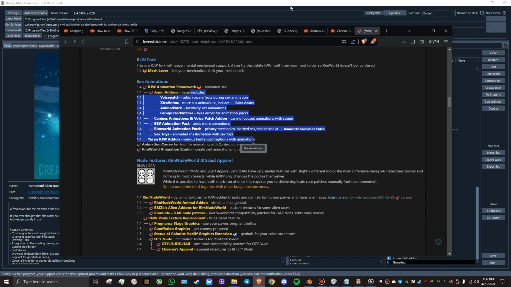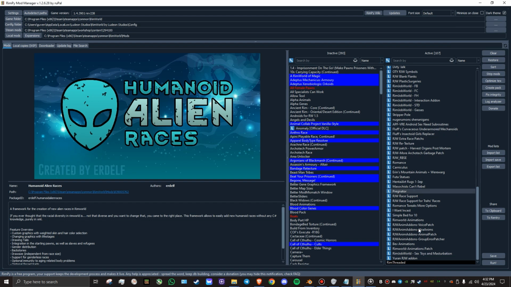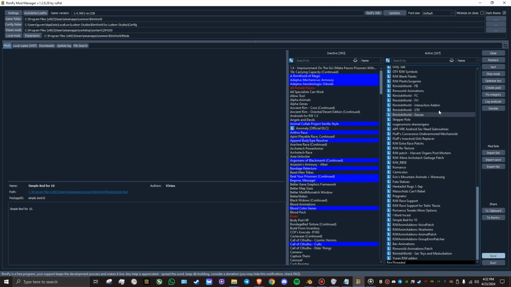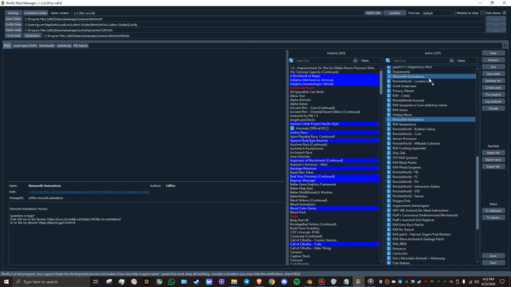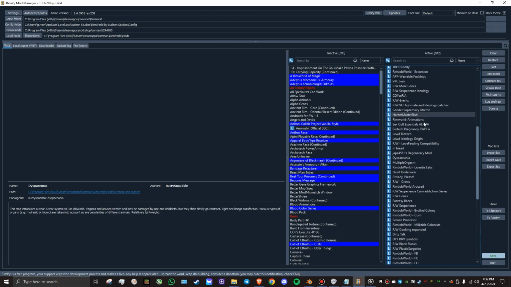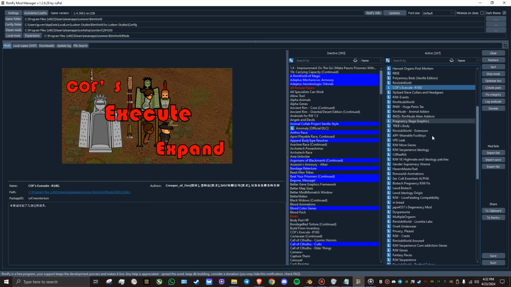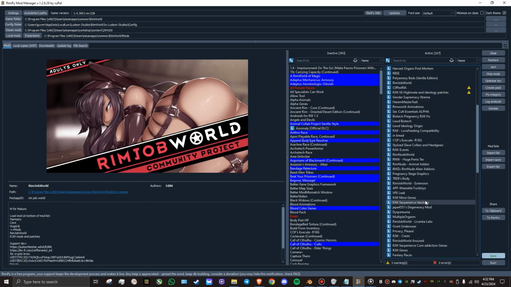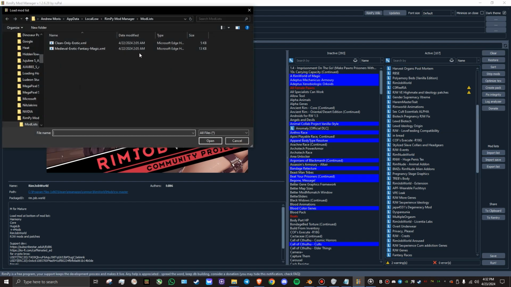RimPy will show you if there is a problem. It will show an error. If I move this, yeah, okay. So you see, it will show an error. You put your mouse on it. It should be loaded after RimWorld. Should be loaded this or that way. Requires that mod, etc., etc. List goes on.